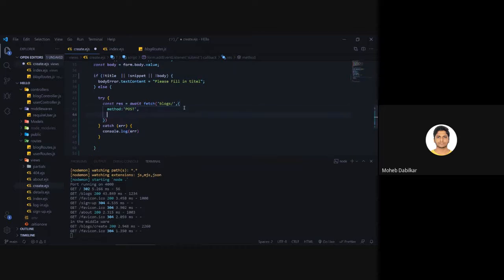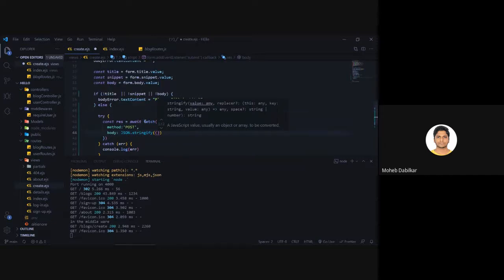So should be passing this. Then we want to stringify our JSON body, right? Because we have passed in from there. So we'll say JSON dot stringify, and then we need to pass in all the details. So title, snippet, and then body. Let's say title, snippet, and then body.